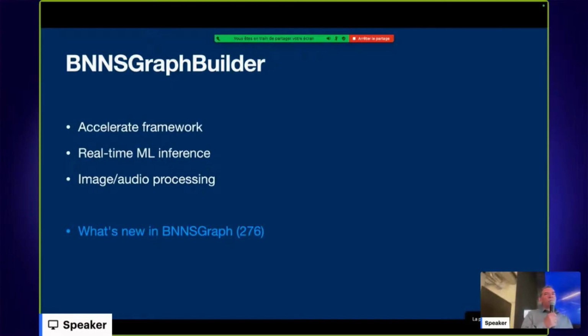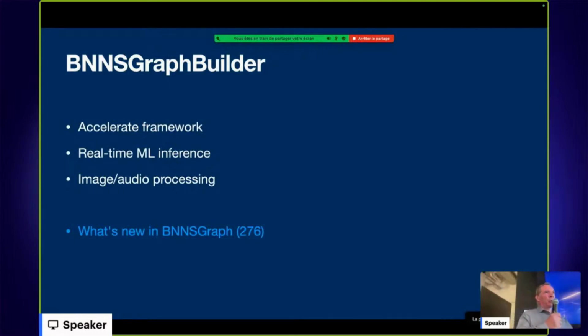Something probably more niche is BNNS Graph Builder. Again, it's not completely new because BNNS and BNNS Graph were announced at WWDC last year. It's part of the Accelerate framework, and basically it enables tensor computations in real time or with very low latency.